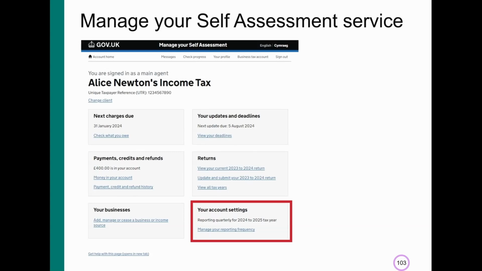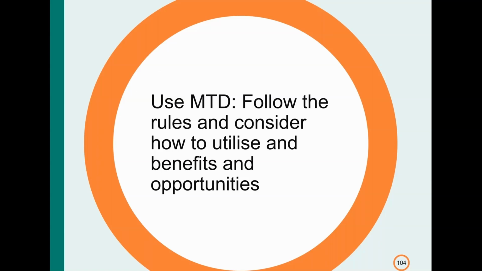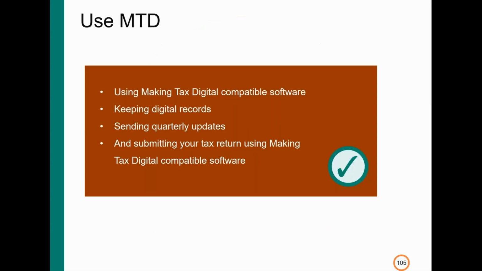Let's now look at how you will comply with MTD requirements and realize some of the benefits. We hope that the information in this webinar will enable you to make informed decisions about how you will comply with the requirements of MTD: using Making Tax Digital compatible software, keeping digital records, sending quarterly updates, and submitting your tax return using Making Tax Digital compatible software.